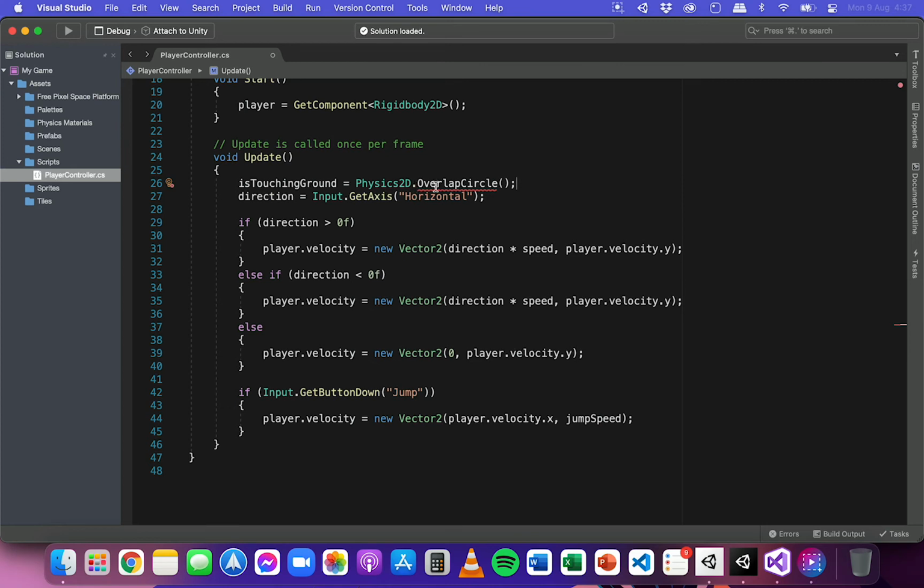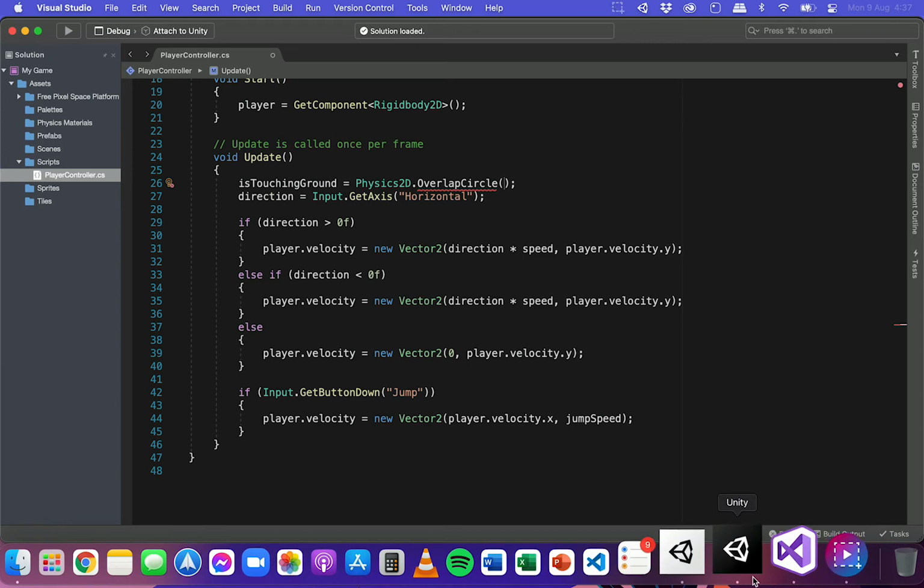Physics2D dot OverlapCircle, spelled exactly like that, and then some parentheses and a semicolon at the end of that line. Inside the parentheses here, we add 3 different values separated by commas. The first thing is going to be the position of that ground check object.